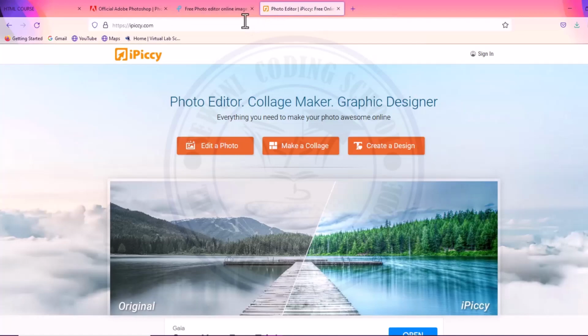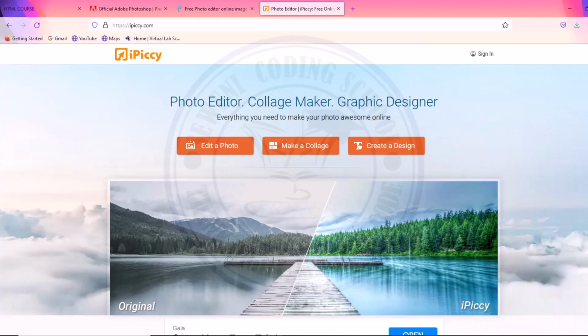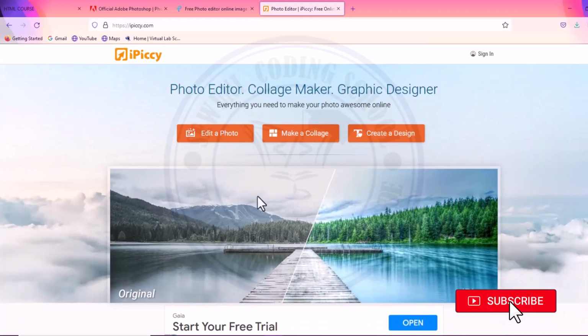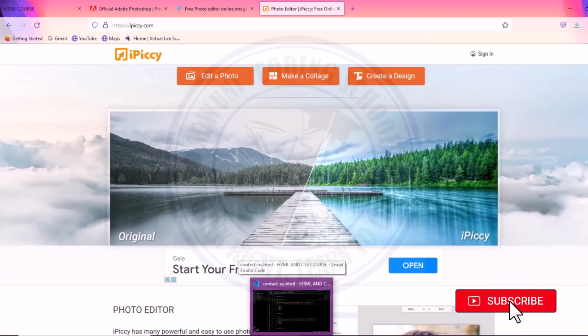And the last one I'm going to talk about is ipc.com. It's also free. You can use it in creating your own design, in editing your own design. You can also use it in designing a collage, to do your design for free. This is an example: this is the original image, and this is what IPC has been able to add by adding color effects, by making it greener as compared to the original. So this will be the end of our images lesson.